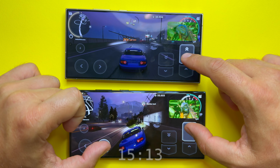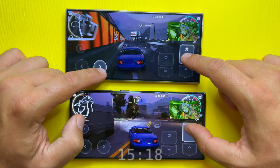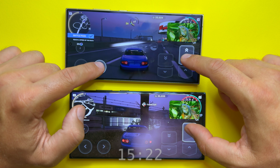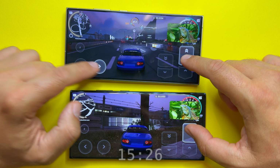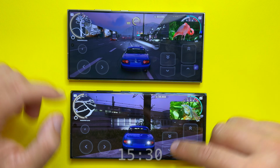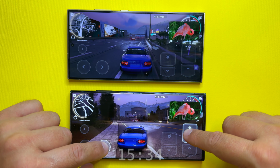Now the S23 Ultra definitely is doing a hard time with more things to render. But I do believe that in terms of frame rate, it's absolutely not perfect on both, but that's understood, guys, after this torture. Now what is important is to understand which phone is going to die first and eventually kill either the YouTube picture-in-picture or completely kill off the game.